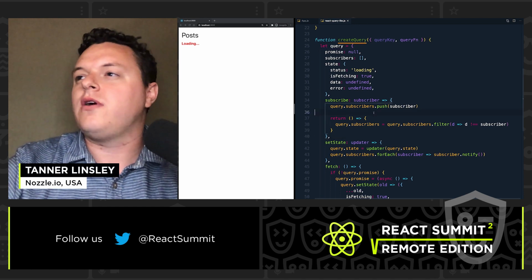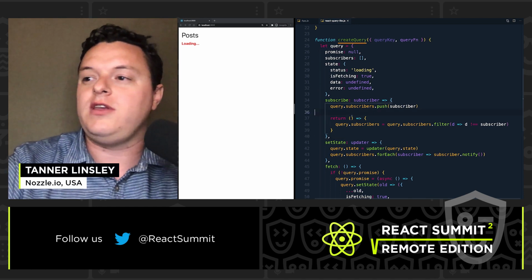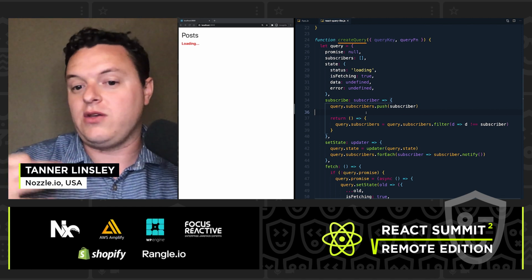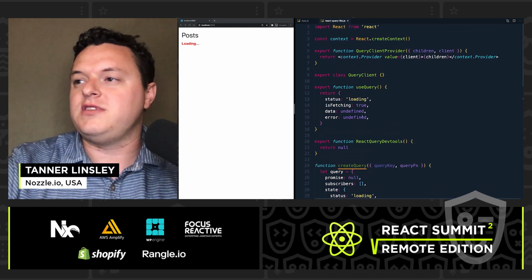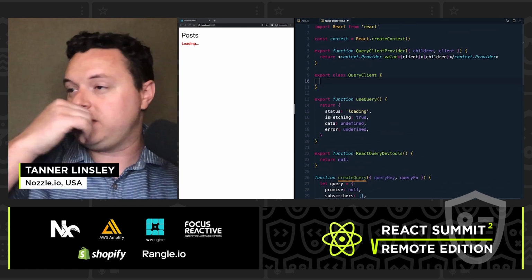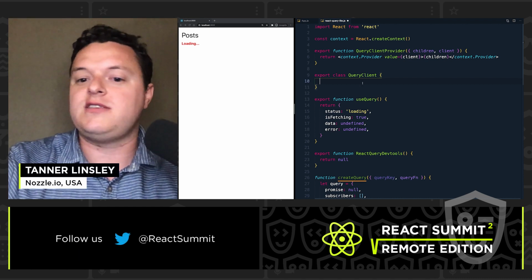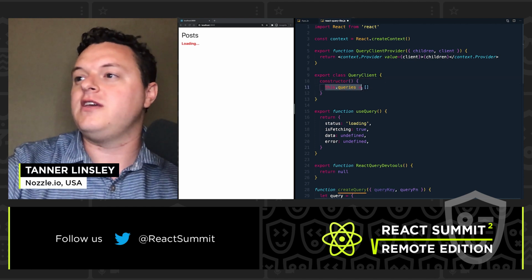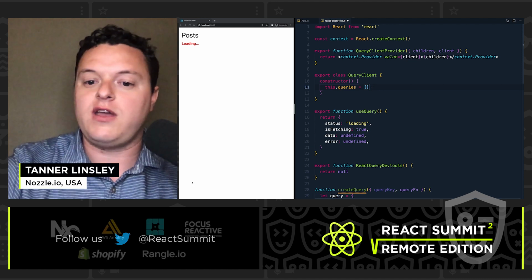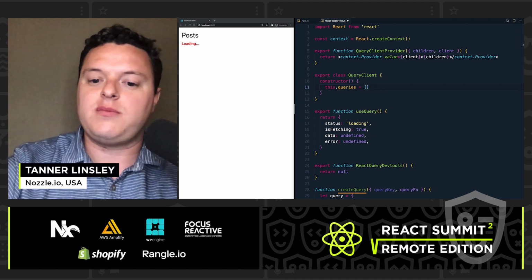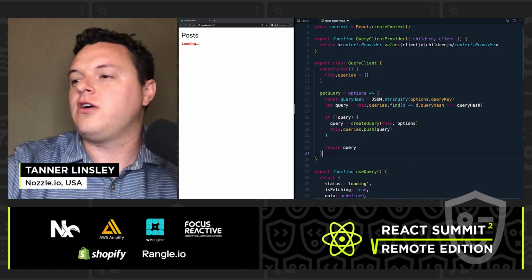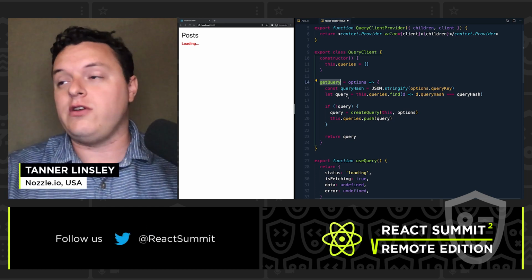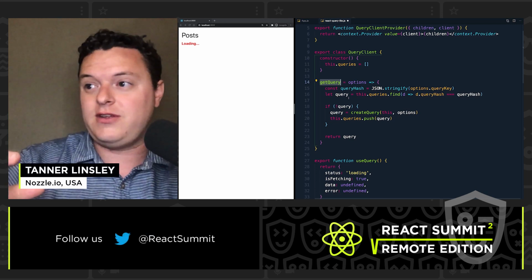And now our createQuery function is looking pretty good, but we are missing another vital piece. We need to have a place to store these queries once we create them. And that's where the query client comes into play. So if we come up here to the query client, this is just a class, and we can make this really basic. We can just set up a constructor so that when we call new QueryClient, we set this.queries to an empty array. This is just going to be an array for all of our queries. And we'll set up a new class method here called getQuery. And getQuery is either going to get an existing query in that list or just create one and add it to it and then return it.